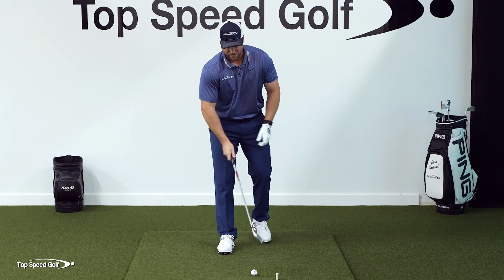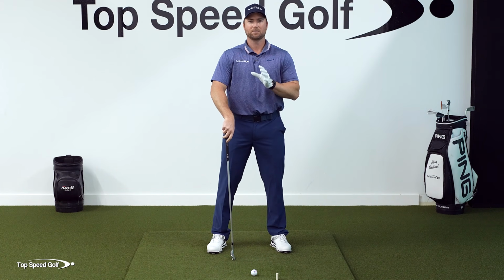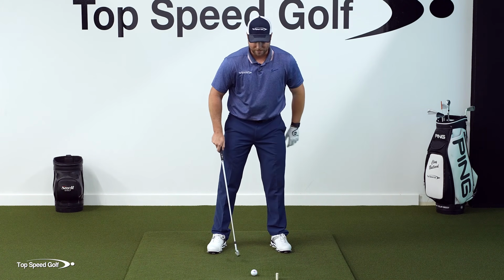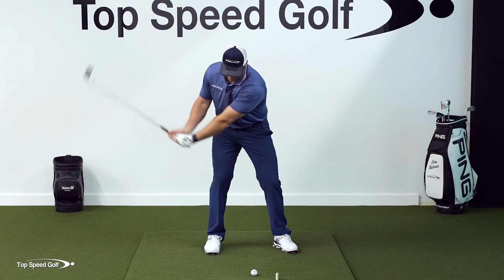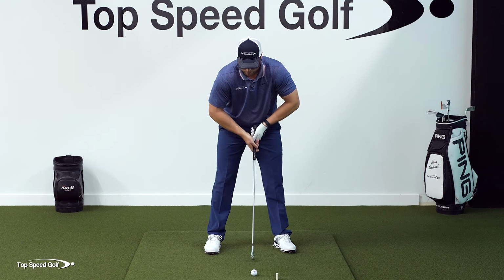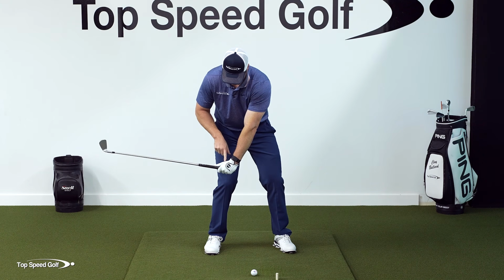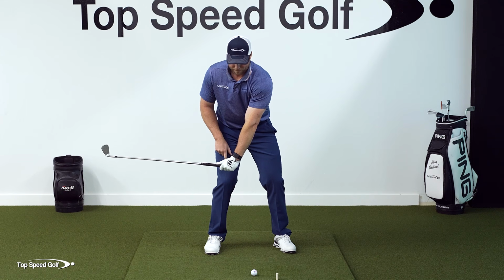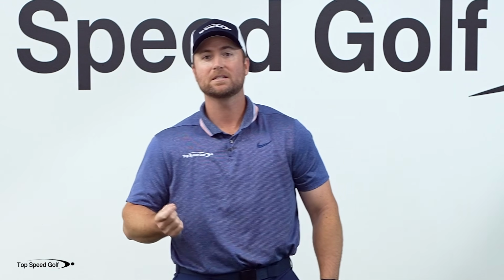Now, one final little pro tip that you may not have seen before, when I measure those pros, a great checkpoint, probably the best of the best. If you have a decent high speed setting on your camera, this is a good one to check. When the ball's in the middle of your stance, I want to see my club parallel with the ground when my hands are roughly in front of my right thigh. Most players that I see, the club is way down there. Now, why is it so daggone hard?